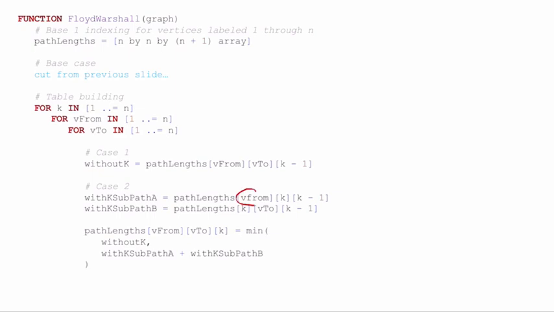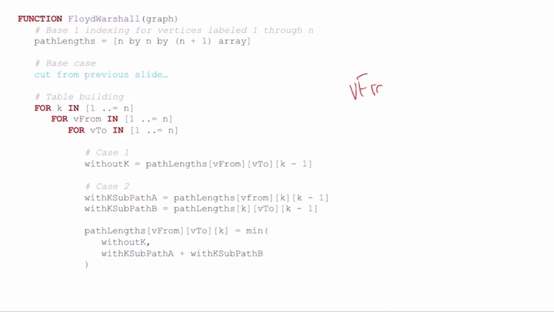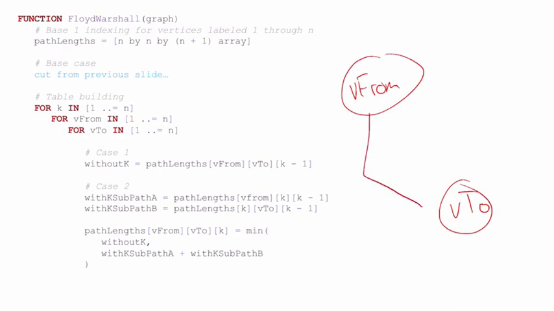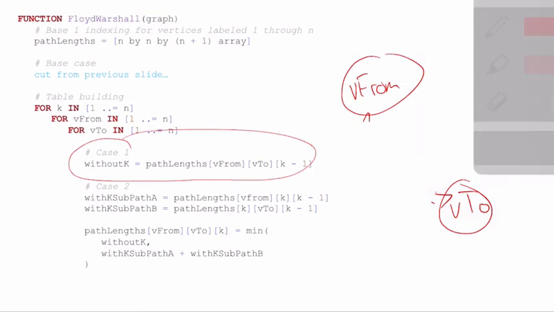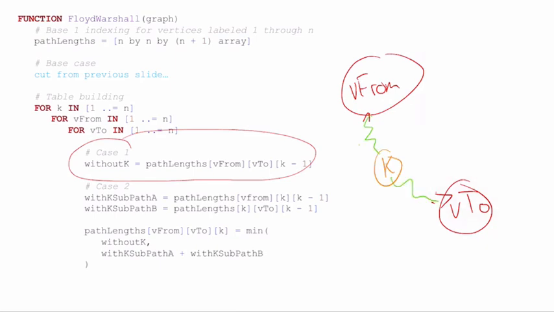We're going to go from v from to k, so you can think of v from as i on the previous slides, and v2 as j on the previous slides. I like to make my pseudocode a little bit nicer naming as opposed to just the mathematical notation. So we have a v from vertex somewhere, and we have a v2 vertex somewhere. And one possibility is we have some path that we follow that does not have k. Another path that's possible is that we're going to include the k vertex, in which case we have these two parts of the paths.